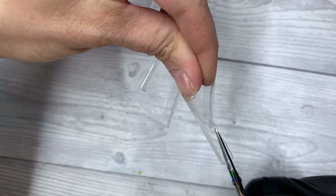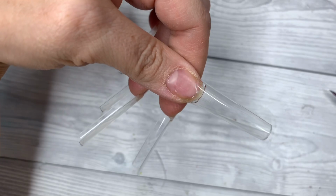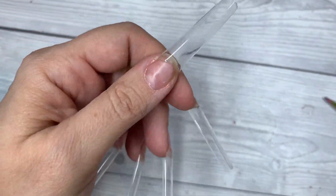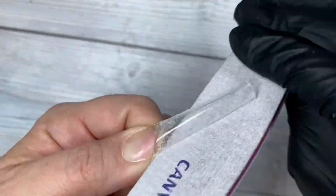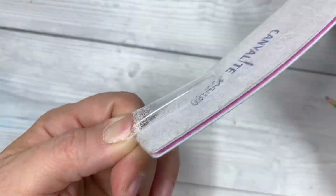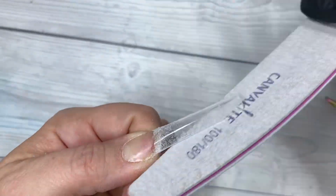Turn it over, do the same. Take off more at the end of that nail and less as you go further towards your free edge. And then you've got a narrower, you will lose some of that C curve, so pinch it in a little bit if you want it. You don't have to. You can flatten out the C curve by trimming off the sides. And then I'm just going to use my file to even it out, make sure it's all nice. And there you have basically a coffin, a really long coffin nail, without having to buy different tips.